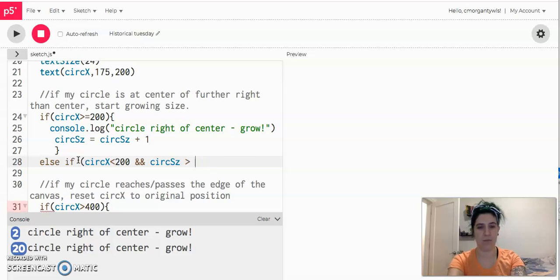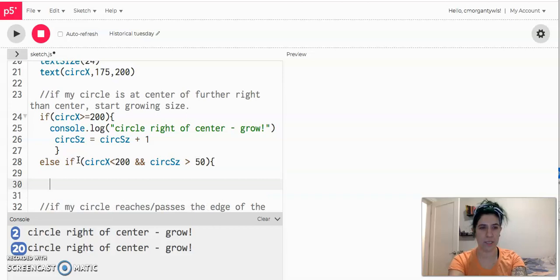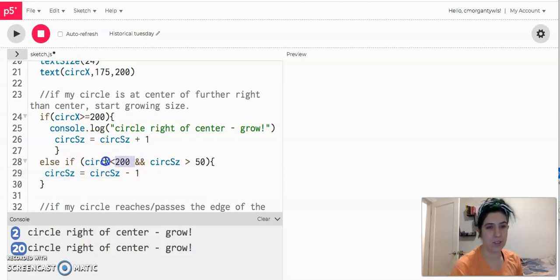Actually, greater than 50. I don't want it to get any smaller than 50. Then circle size equals circle size minus 1. So now this is saying the circle has to be on the left side of the screen, that's less than 200, and the size of the circle has to be greater than 50 in order for it to shrink. If the circle size is not greater than 50, it's going to stop shrinking.